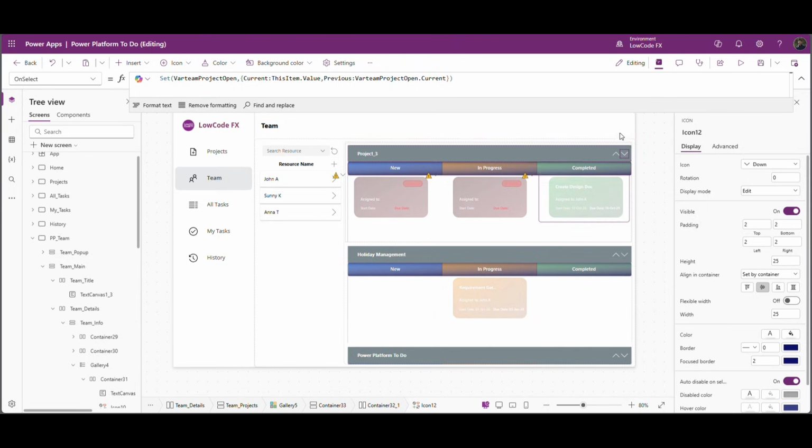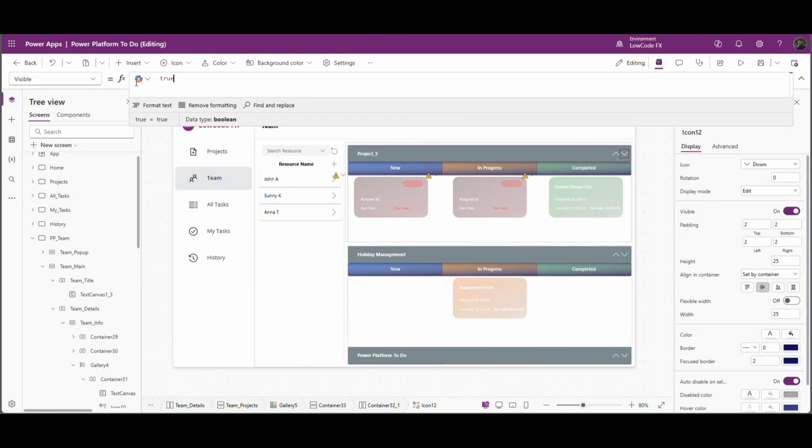Now let's play with visibility. So down arrow will be visible if the selected project is not equal to this variable current project.